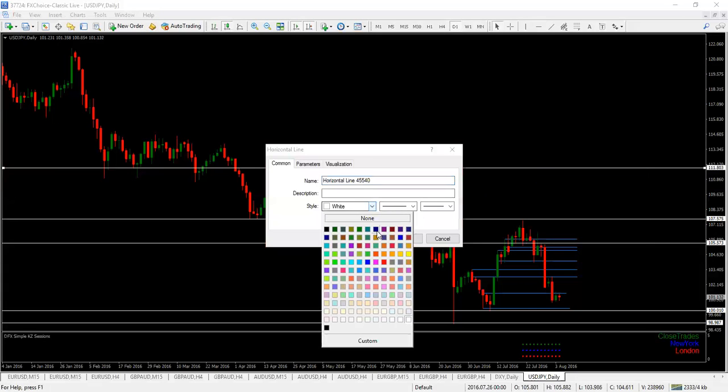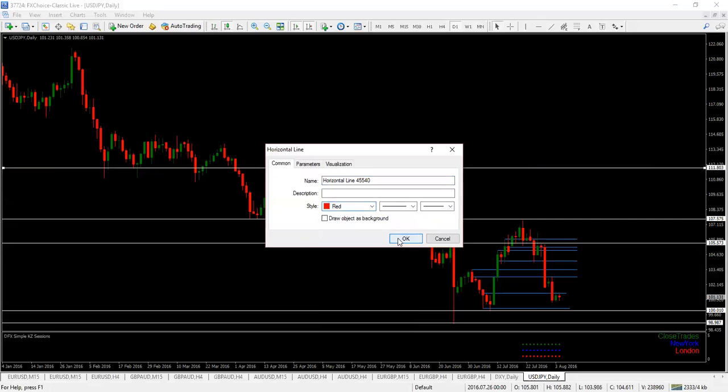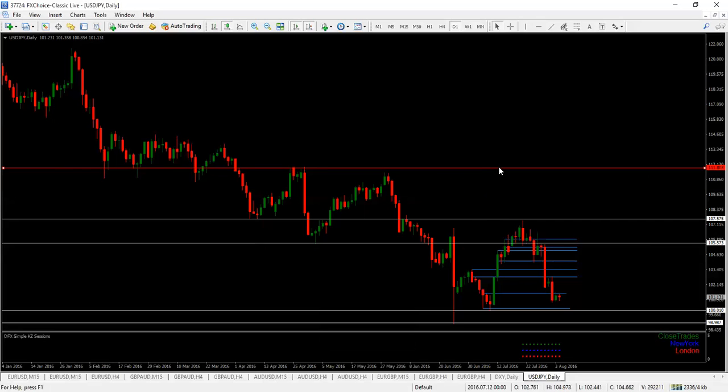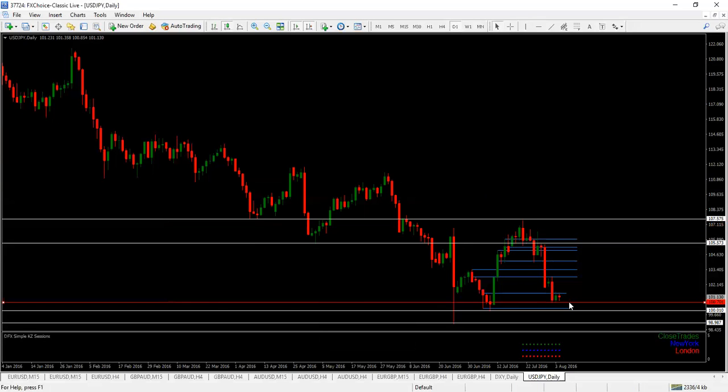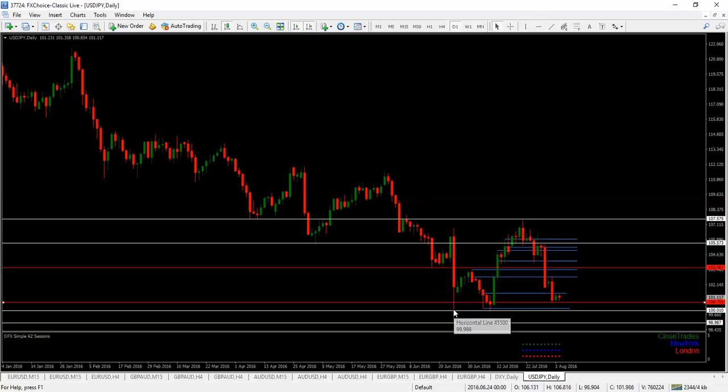Change the color. On the daily, we'll do the same thing. So one right there, this low right here. This would be a high too, but if you already got the weekly on that one, this would be a low right here. So put that. So now you're looking at daily lows. Daily lows and highs, yeah.